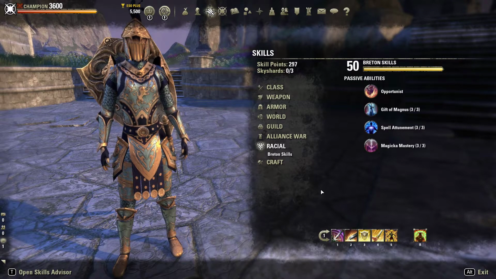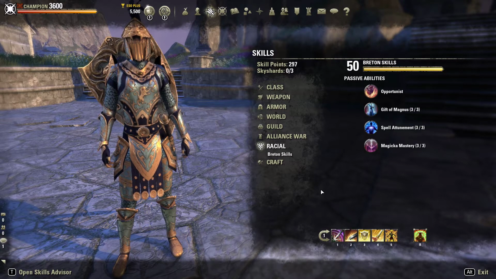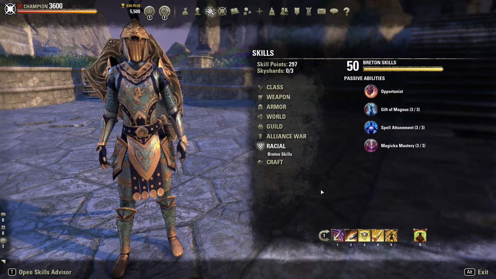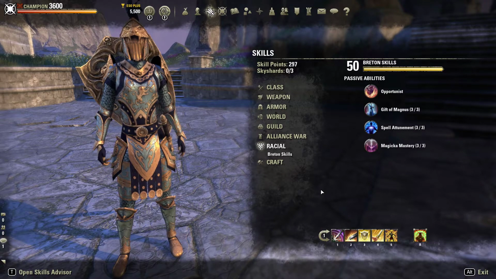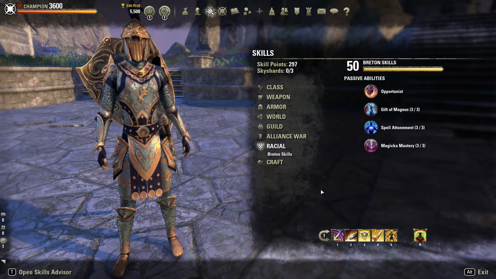The Templar has really high cost skills anyways. This just makes them cost less. And it saves you a ton in resources when you have it. So, just letting you know.